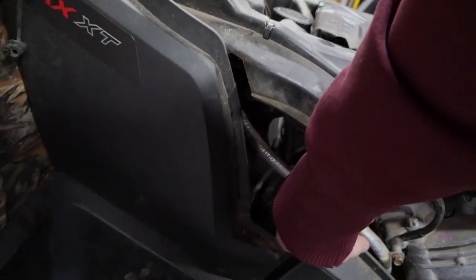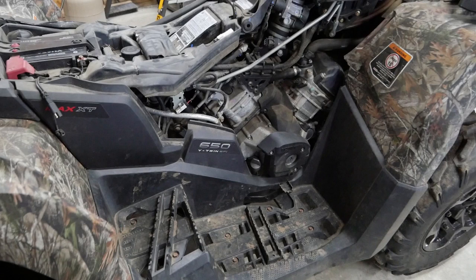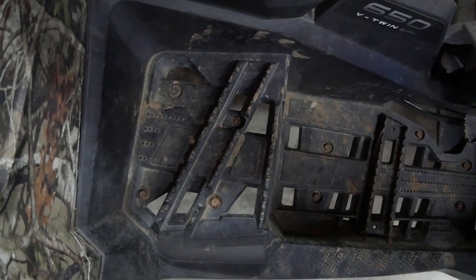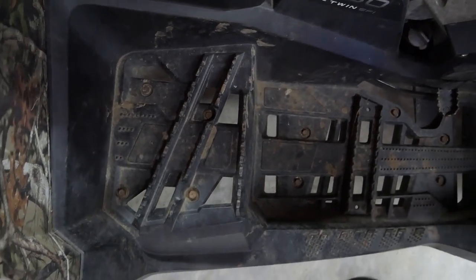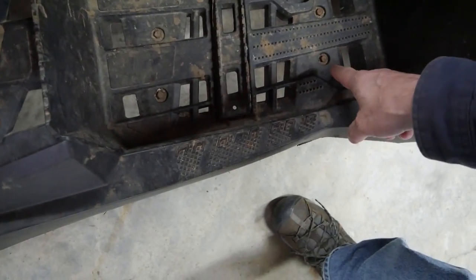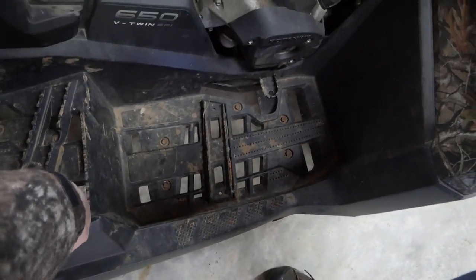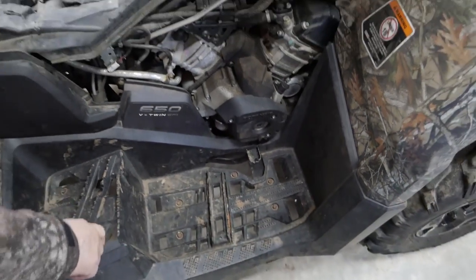Is that loose? No. Well, I finally decided that we should remove that footwell panel because that was the only way that I could see to access the oil fill plug and the oil drain plug on the gearbox. It's a bit of a pain in the neck, especially with a bad shoulder, but I just wanted to have peace of mind that all the fluids were at their proper levels for the upcoming season.